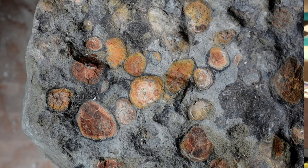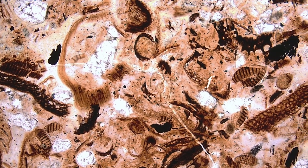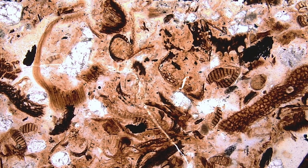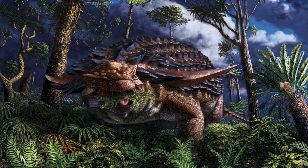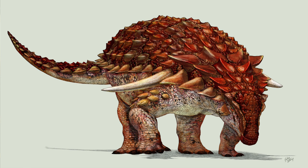Secondly, within the body cavity, we found a mass that is interpreted as stomach contents. When those are sectioned and looked at under a microscope, we can see what the animal's last meal was. It was dominated by ferns, and it shows evidence that it was living in a conifer-dominated forest that was subject to wildfire. Finally, we can look at the preserved skin and find examples of preserved pigments — the animal had a reddish-brown coloration and probably had some form of countershading: darker on top, lighter underneath, which acted as a form of camouflage to hide it from predators.